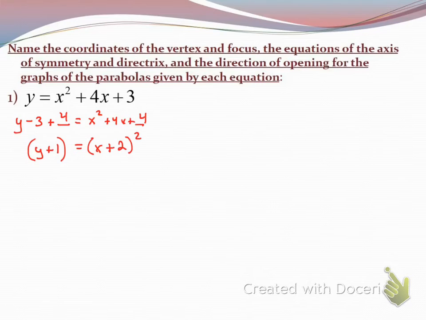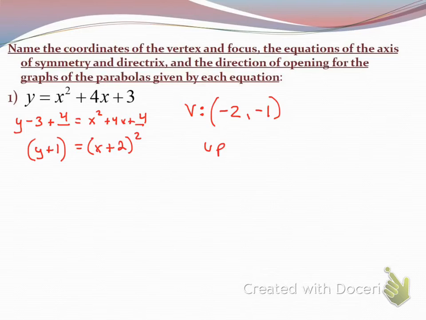It says, name the coordinates of the vertex. Well, okay, what's my vertex, guys? My vertex is, be careful, where's your x? -2. And now be careful here. It's -1. You're going, well, I thought you did the same sign as y. You would if that 1 was over here, if you subtracted 1. But it's not. So it's -2, -1. We okay with that? Which way does it open, guys? It opens up because it's x squared and this is a positive, so it opens up.